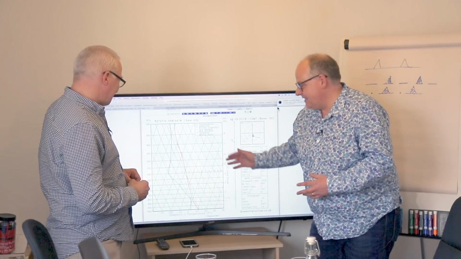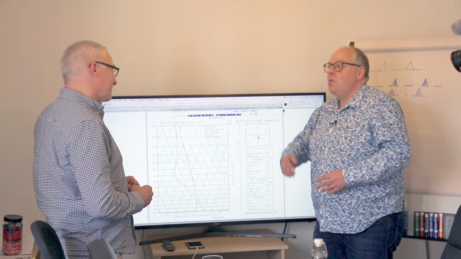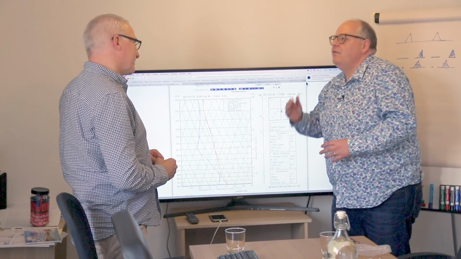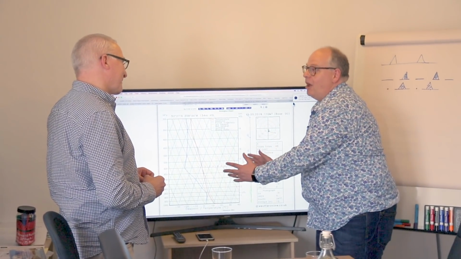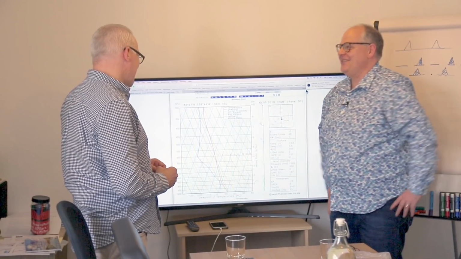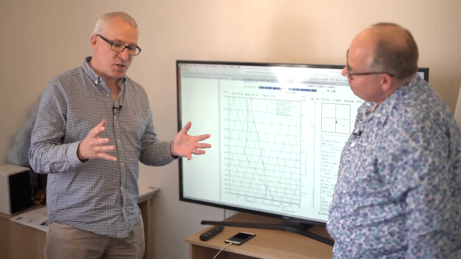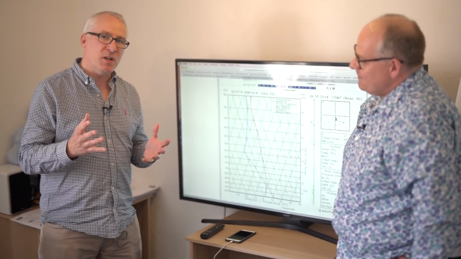So what the skew Ts tell us is how much cloud there's going to be, what the base of the cloud is, what the top of the cloud is, and if the cloud is just a cumulus cloud or if it's in various different layers. These things are the Bible as far as weather forecasters are concerned. Now, why this is important is because obviously you can look at your forecast and you can look at your TAFs, but it doesn't really give you all the information, especially if you want to fly in IMC.